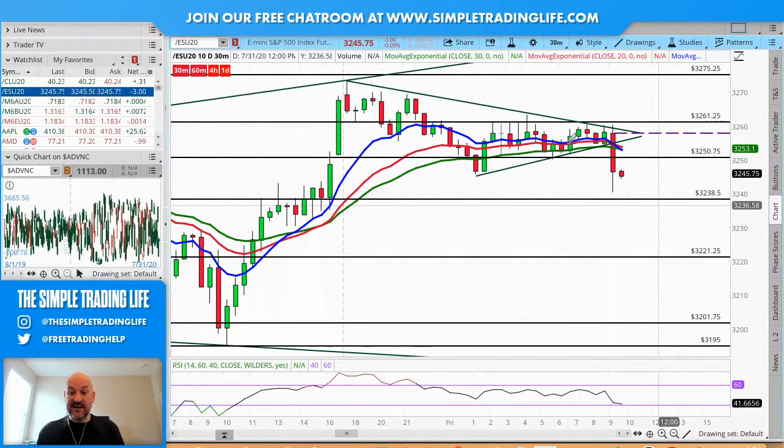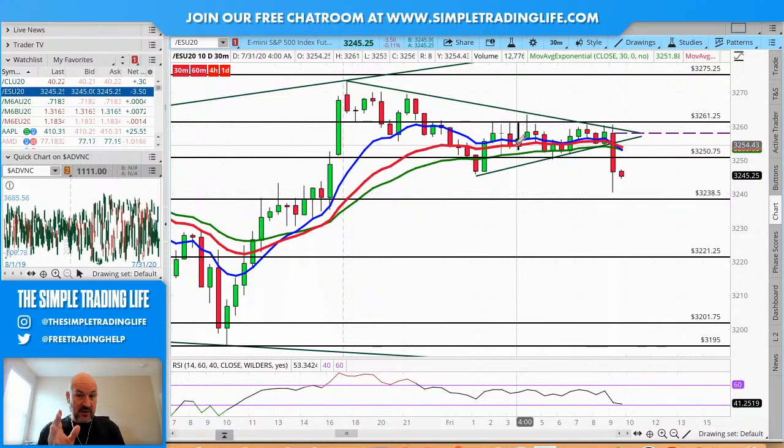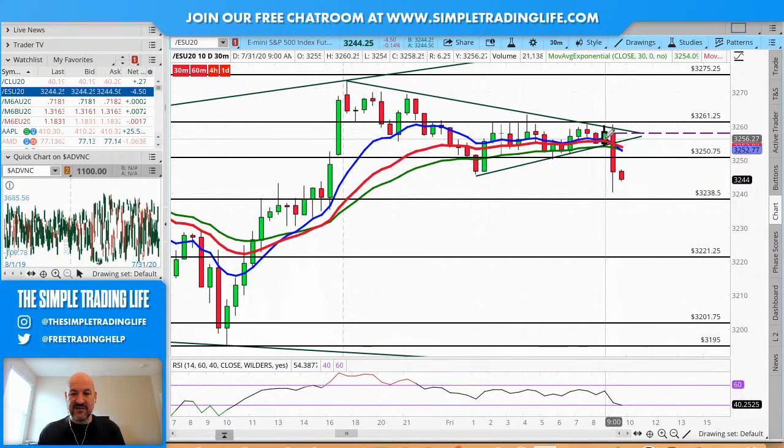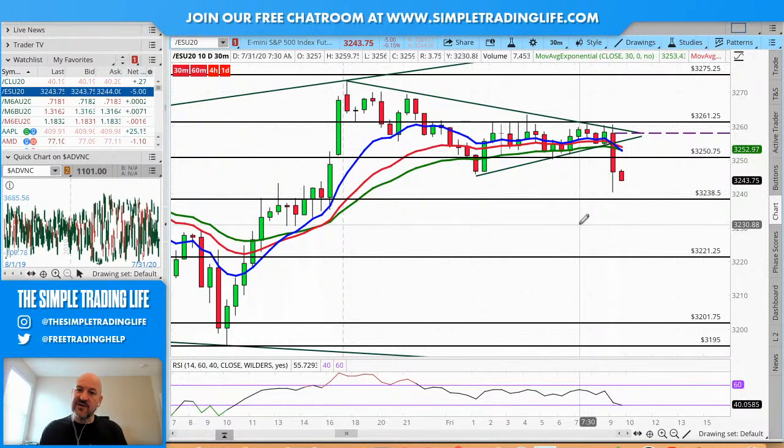All right, so if you're trading the 30-minute or the hour or something like that, you really don't want any part of this. Look at this. Just chop, chop, chop, chop, back and forth, right? Green, green, doji, red, green, green, red, red, green, red, green, green, red, red, green, red. You don't want any part of that if you're trading on some higher time frames like the 30-minute or the 1 hour. Okay, starting to go red again.